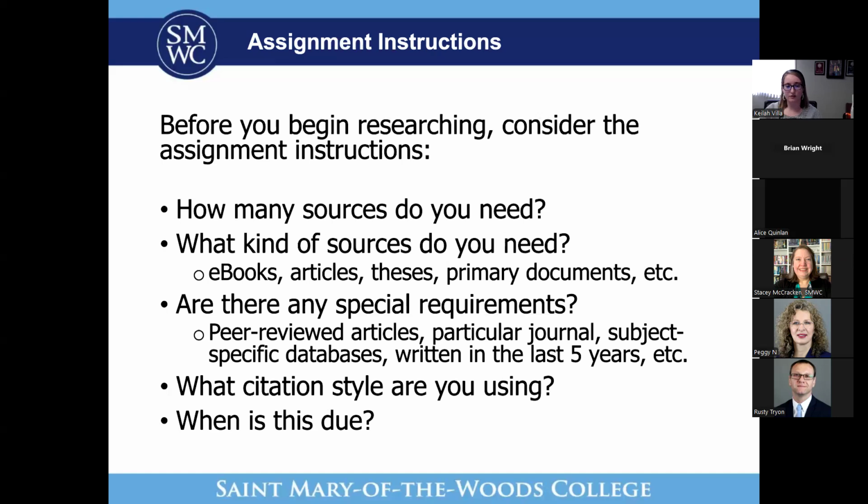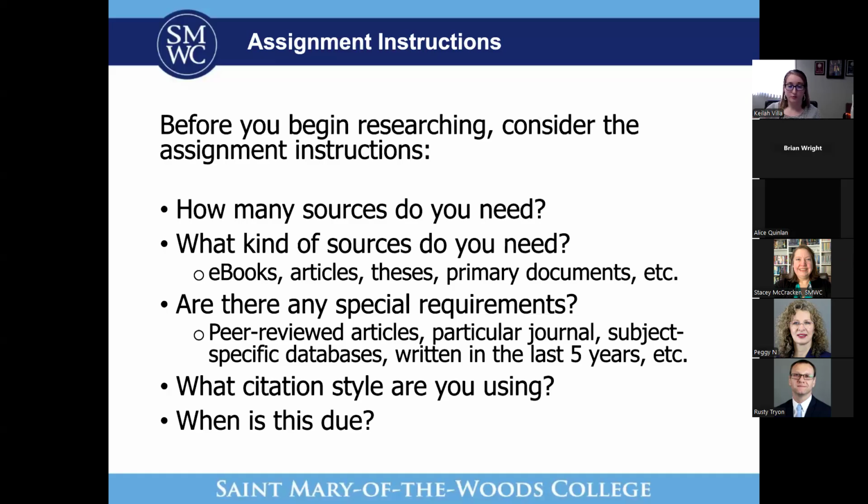Whatever it is, these are going to be filters and information that we need to refine to find those results that we need. Another thing to consider before you jump into the research process, what citation style are you using? That's going to be really helpful whenever you are using those citation generators that are in the databases. And then finally, when is this due?